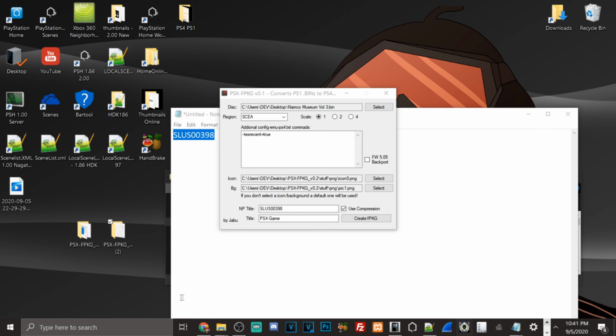Then all you got to do is go ahead and create the fake package file. So what I'm going to do now is create the FPKG. You can save it anywhere. I'm going to put it on my desktop so it'll automatically save here. Right now it will be creating the image. You can also have compression on, which I do recommend if you want to save space.